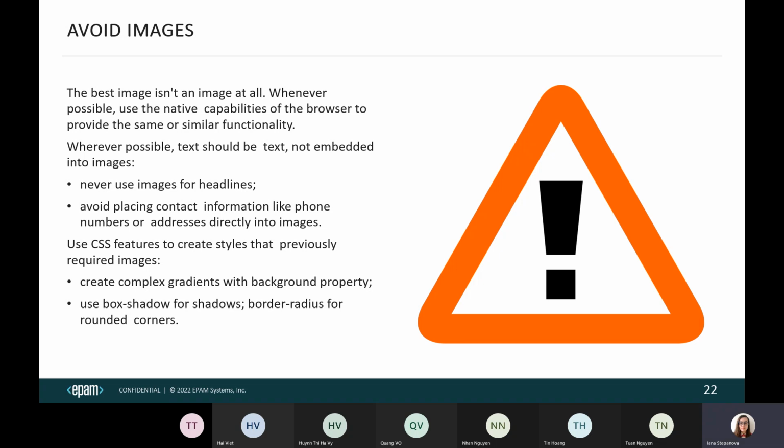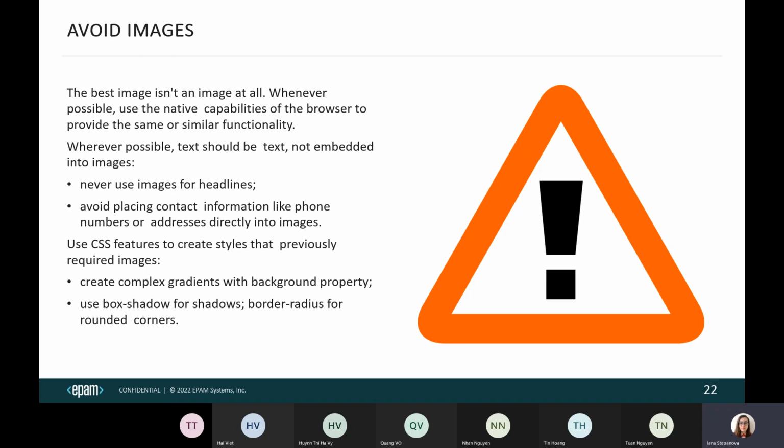And CSS is a very powerful tool which allows us to create styles that previously required images. For example, nowadays with CSS, we can create complex gradients. Previously, if you wanted an amazing background, which is, for example, pink on one side and green on the other side with a nice slow transition, you had to use images for that.